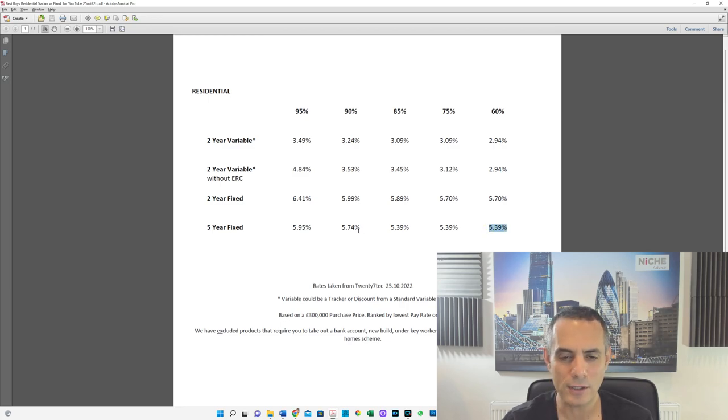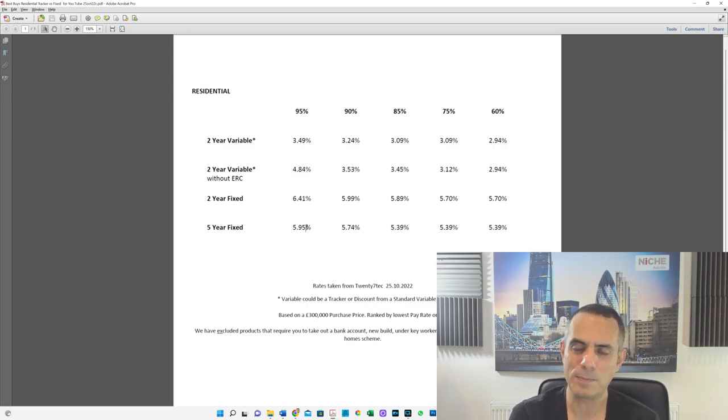It just says the way they get their money is expensive. That's why they can't price for risk. I know who I would like to lend to. If it was me, I would lend to the person who's got a 40% deposit rather than the person that's got 5% deposit, bearing in mind all the stuff you're hearing about negative equity and all sorts, okay? I always felt that the sweet spot in a lot of the lending criteria is between 75 and 85%. So there are some lenders that have actually got a sweet spot.